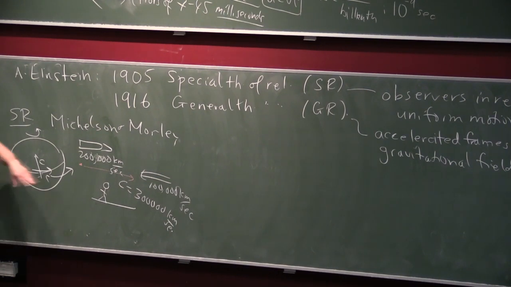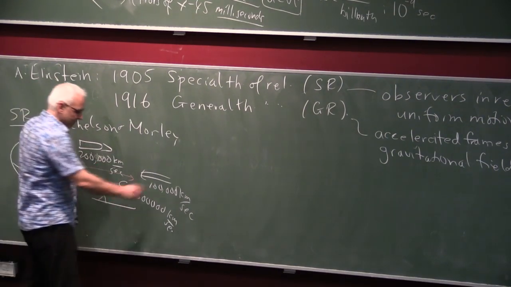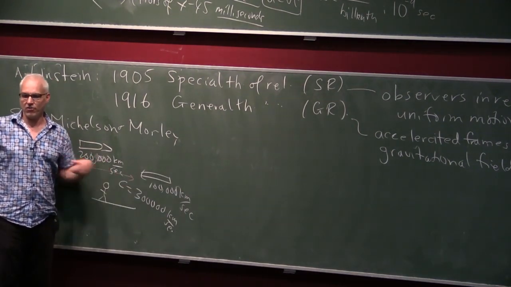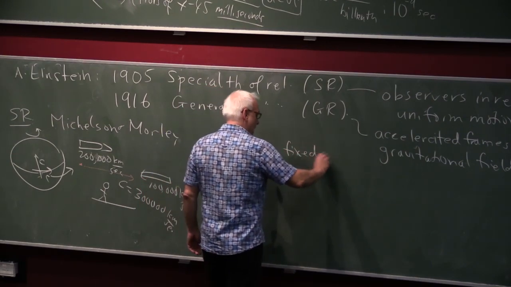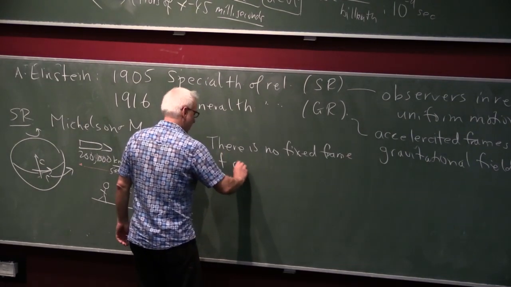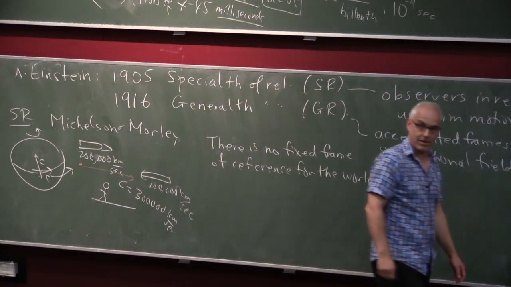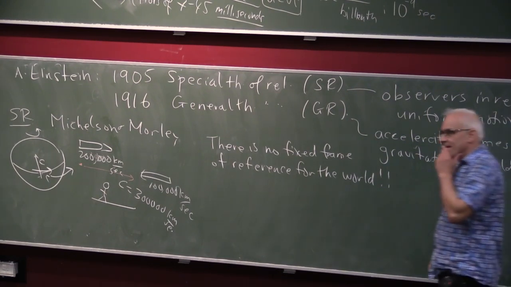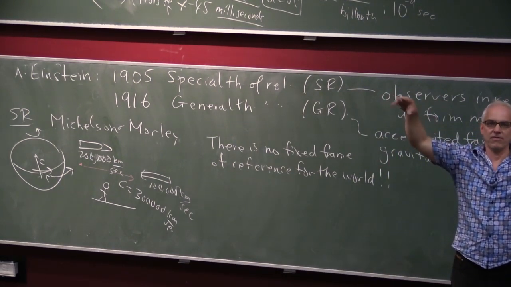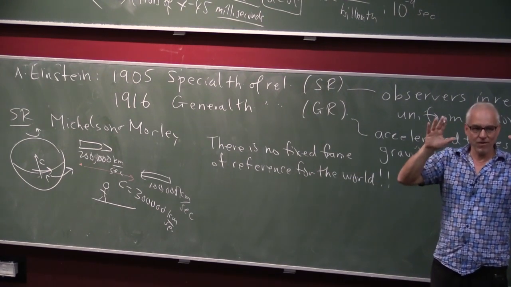So in other words, another way of thinking about it is that these relative positions, or relative velocities, are really just relative. This person thinks he's stationary, and these guys are moving, but equally, you could take the frame of reference of one of these ones and say, I'm stationary, and everybody else is moving. So a consequence of this is that there is no fixed frame of reference for the world. At least no observable ones. And the 20th century physicist has the attitude, well, if it's not observable, then we may as well suppose it doesn't really exist. So, in other words, our naive idea that there's sort of space out there, if you went out in space, the space is just sitting there, and we're moving within that space. Okay. It's not so simple. There's no fixedness about anything.